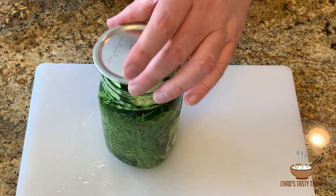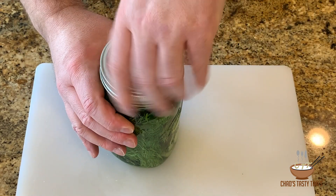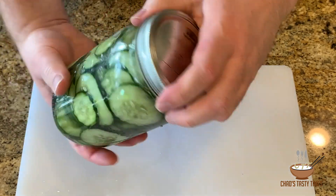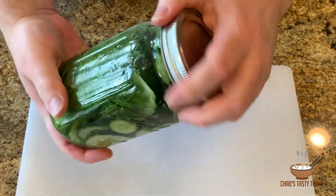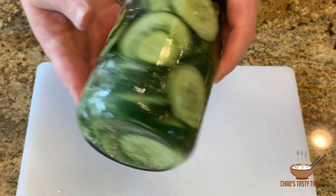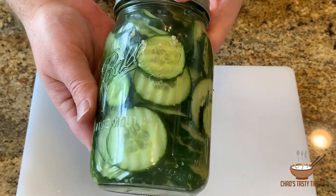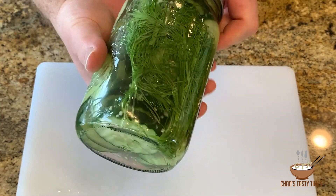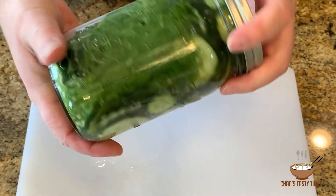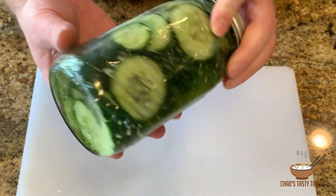Put on your lid and band, sealed somewhat tightly. Mix around that garlic to get it moving around in the bottle — and that's your finished pickles. Put these in the fridge overnight, keep the band on nice and tight, and toss them a couple of times — just flip them over and rest on the bottom, then the top, to get the mixture moved around. We'll see what they look like in 24 hours. These are pretty yummy.